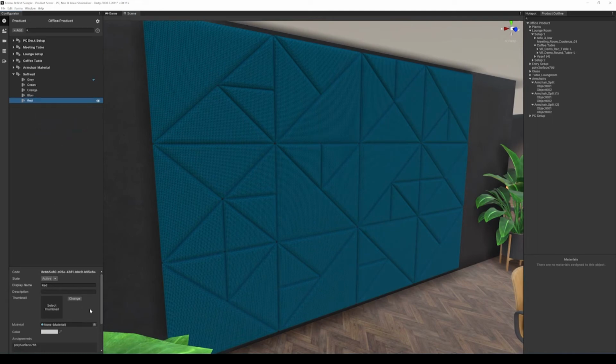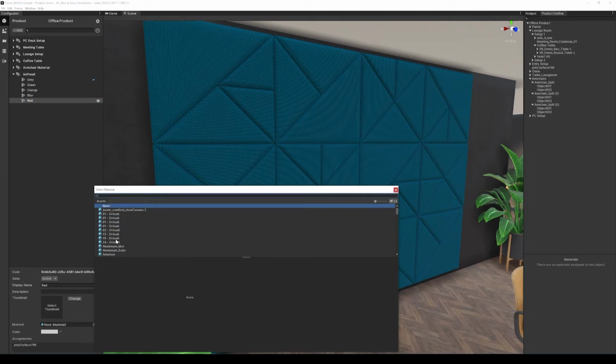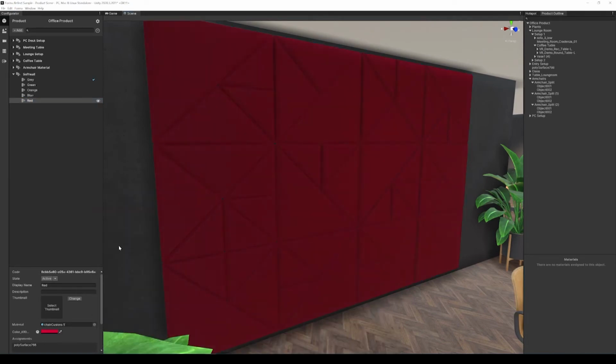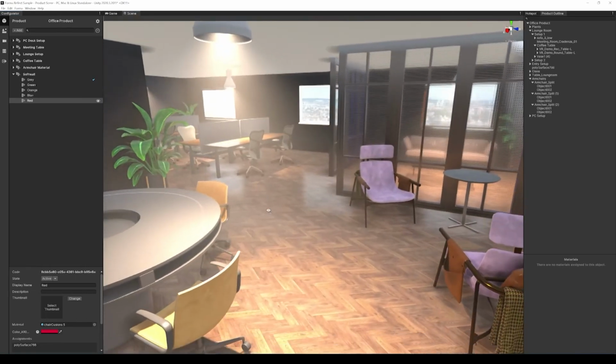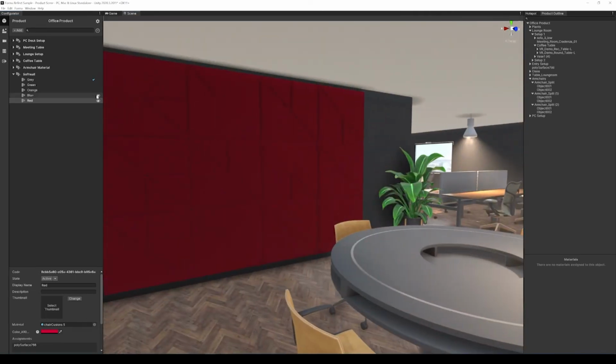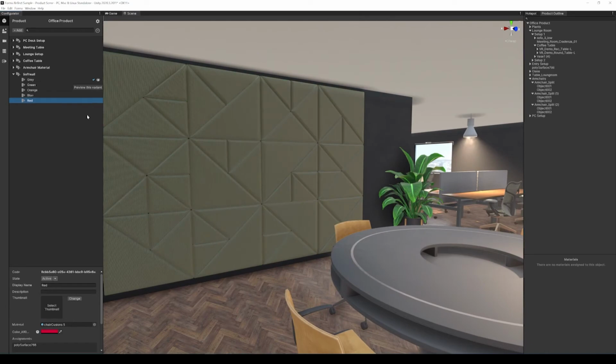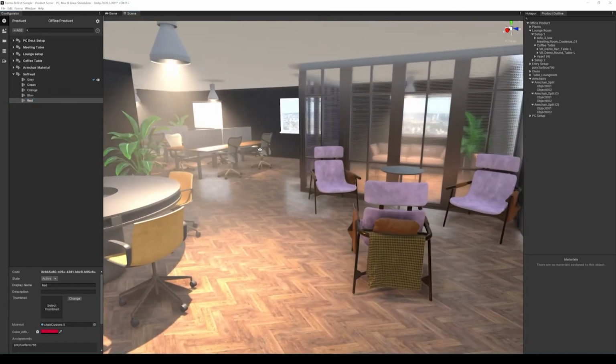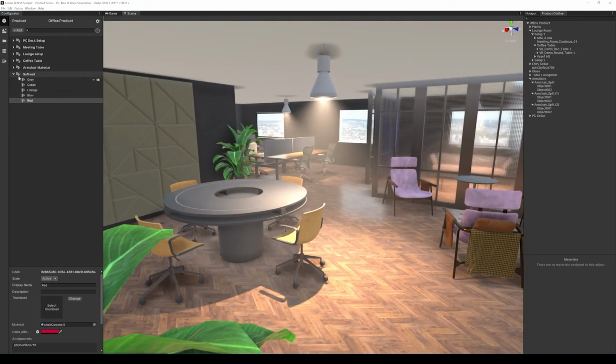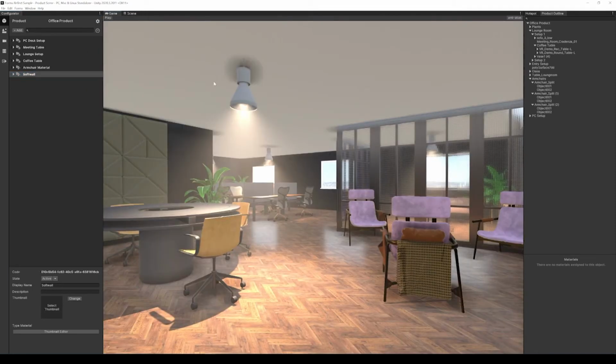So it's just going to be like, hey, this is a product, and then just add different variant sets, and this is how you have a configurator. So Forma makes it very easy for you to do that. So I've got all the materials set. So here's all the products that we can change. Now just play it and see if that works.